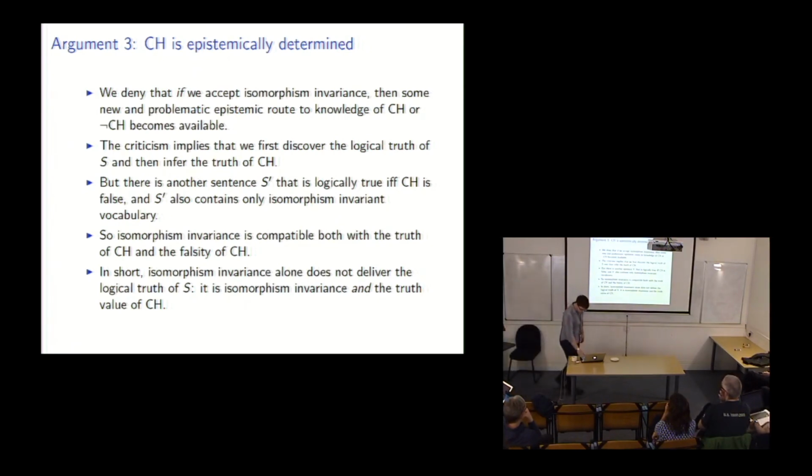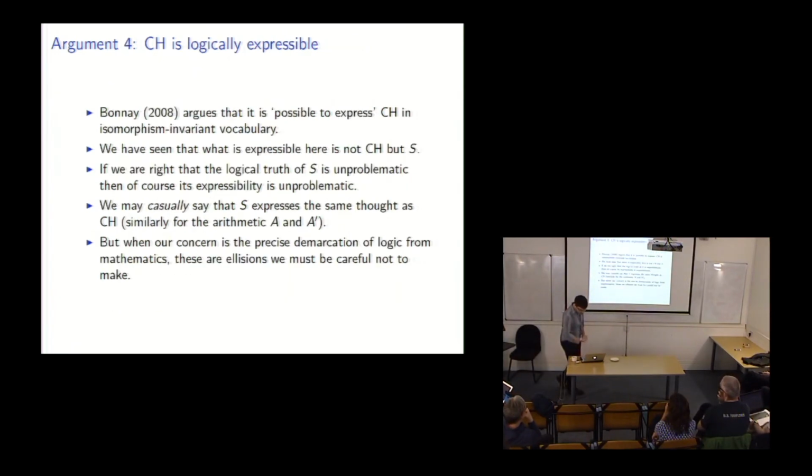Okay, well the fourth one here is just one slide, so let's quickly go through this and then we can have some questions. Final argument. Bonnay writes that on the isomorphism invariance approach, it's possible to express the continuum hypothesis in isomorphism invariant vocabulary. So the idea is that there's some sort of worry that you shouldn't be able to express mathematical claims in purely logical terms. That's something like that seems to be doing the work here.